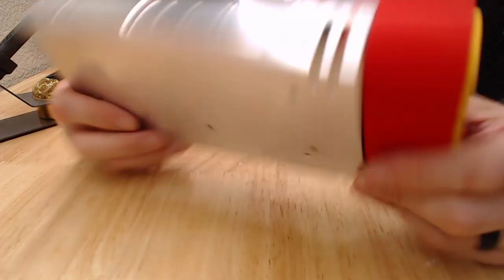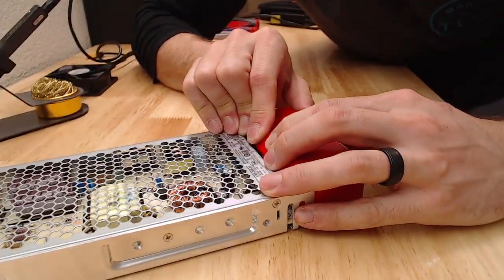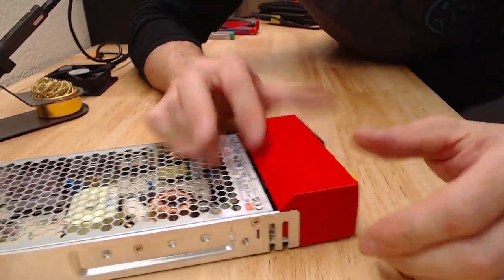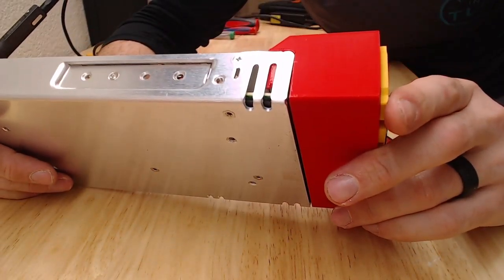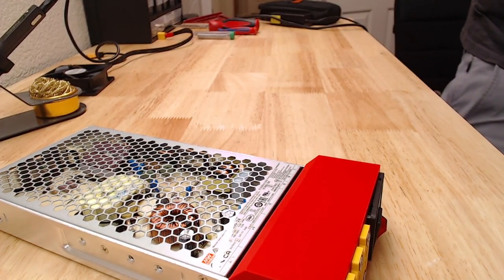I'm happy with it. I think, like I said, we'll extend it, reprint it, and then the only thing we'll have to do is pop this off and switch the, we won't actually have to wire or solder anything. So that'll be a pretty straightforward, simple fix.